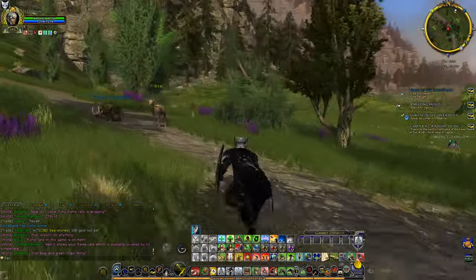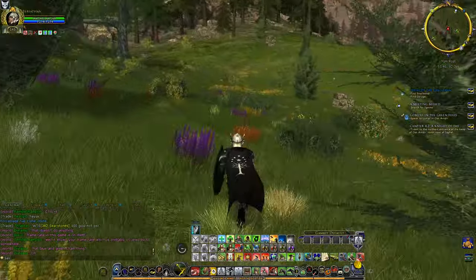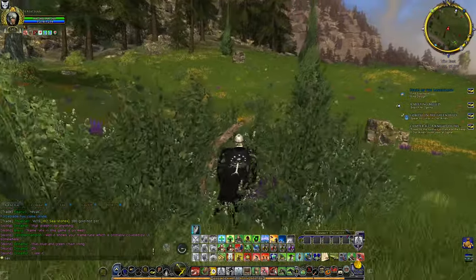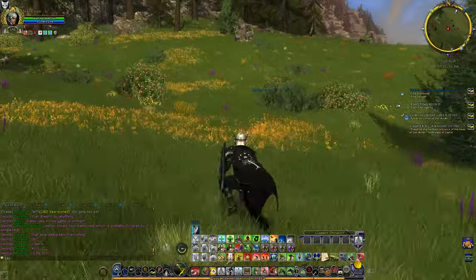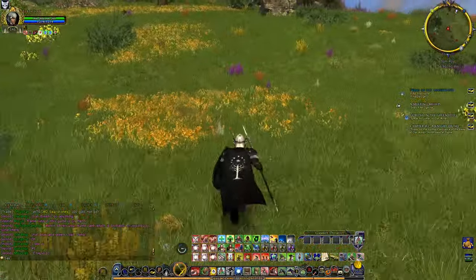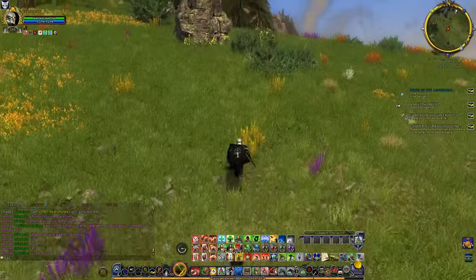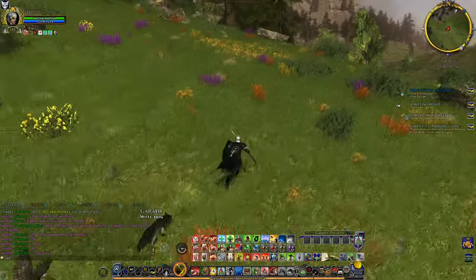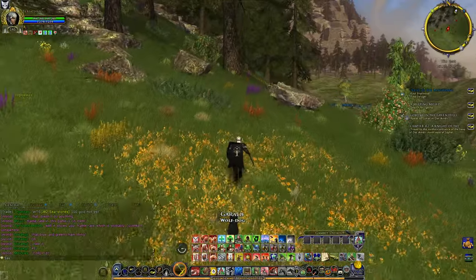So after taking care of the farm in here, we can continue our search for Igerna to the northeast. So that's where we're headed. Once again, we're really close to her location. So let's just make a run for it.